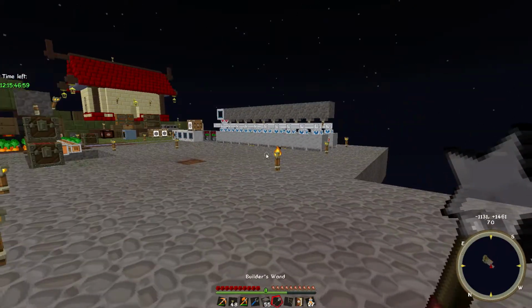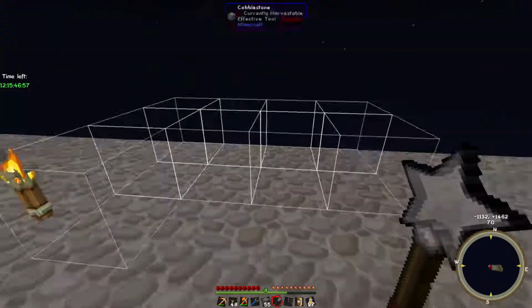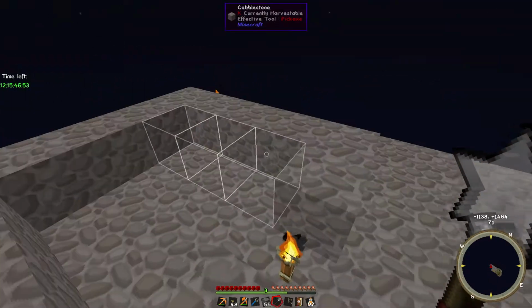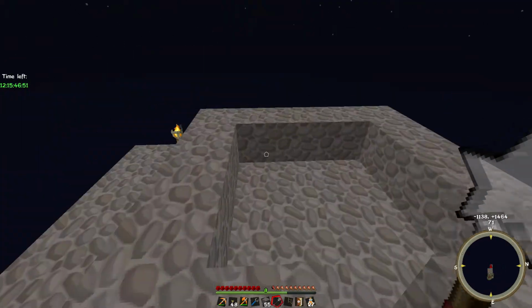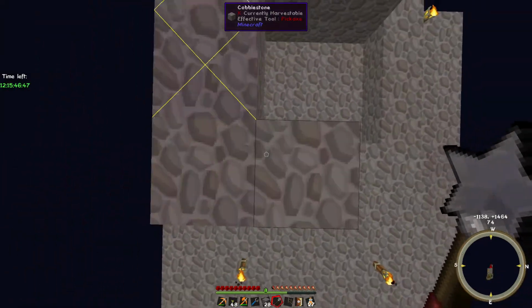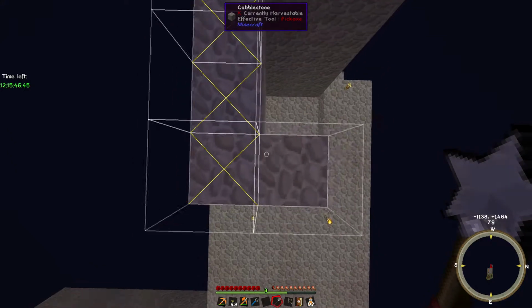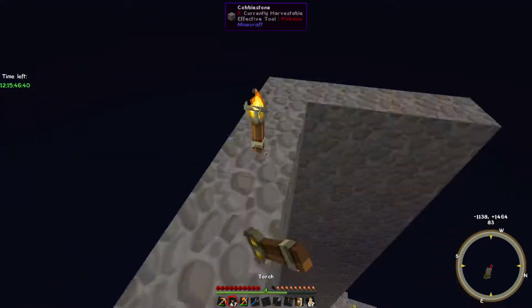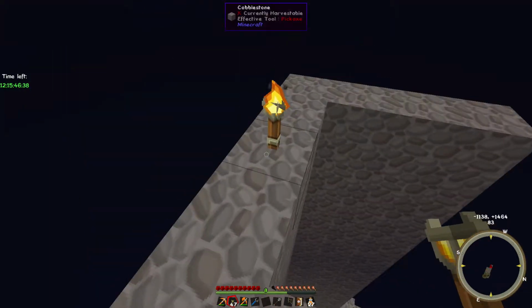Alright, so I've been running around with a builder's wand and an inventory full of cobble. I've come over here and extended the platform and laid out the base layer of my mob spawner here. I'm just going to use this base layer to build up. I only really want it high enough that the mobs will be happy to spawn. This isn't a gravity trap.